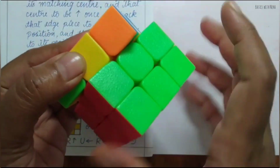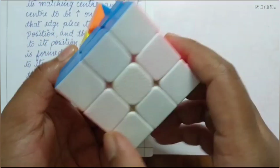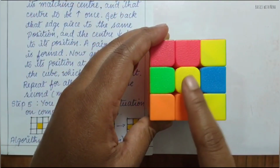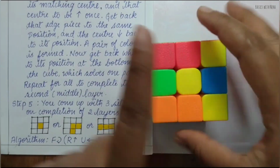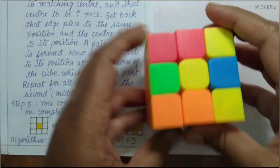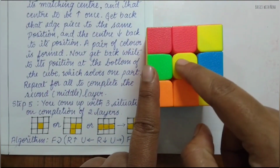After solving the two layers like this with the white, you have to always see the yellow side. So yellow side, don't look at anything. This is the last layer. Don't look at any colors. Only see the top, which has the yellow face.